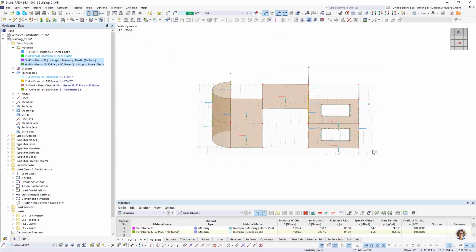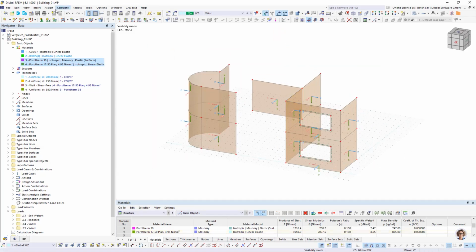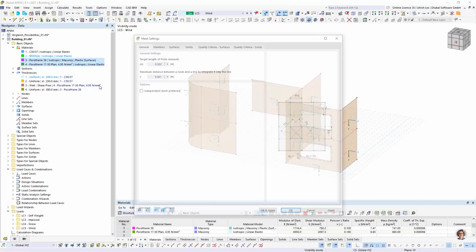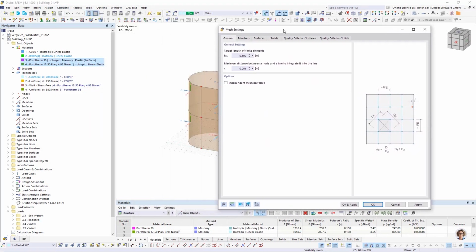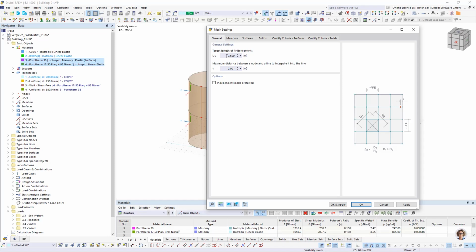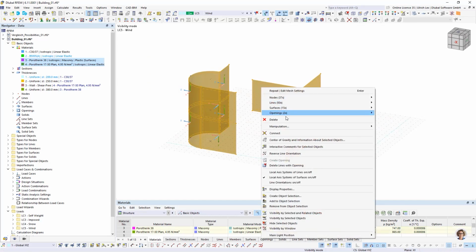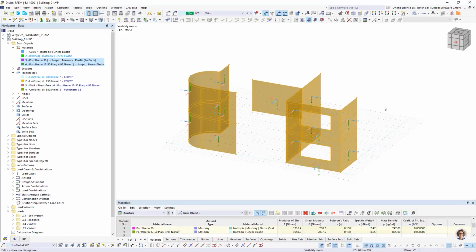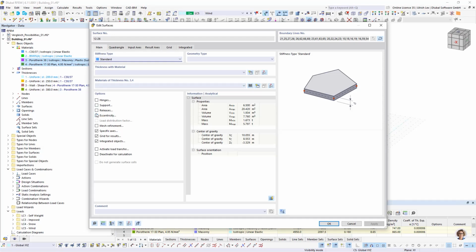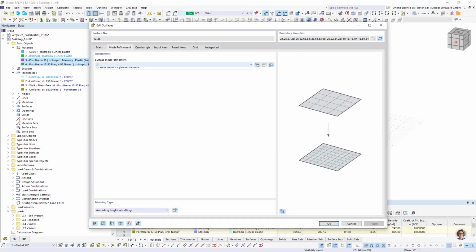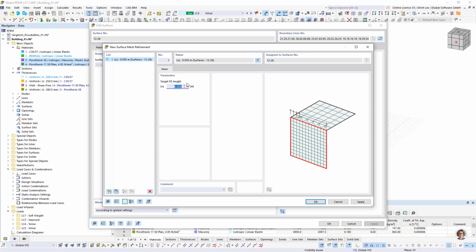As a next step, I want to take a look at the FE mesh settings. Here globally 0.5 meters is assigned. It's okay for the concrete elements, I would say, but for the masonry I would use a finer mesh. Therefore I can select all surfaces, edit, and assign mesh refinement. I can create a new one, 0.25 meters.